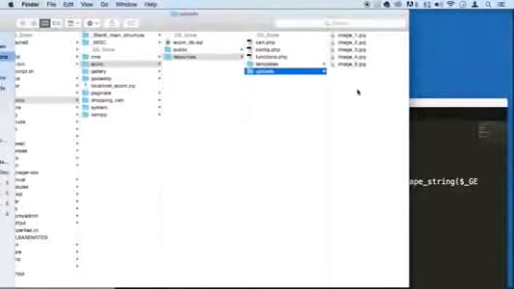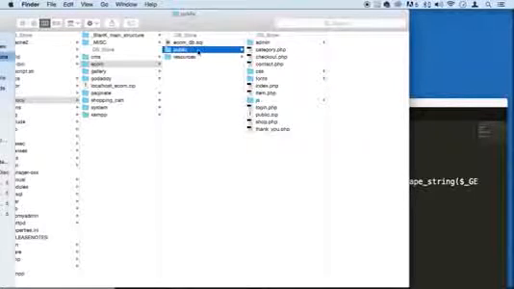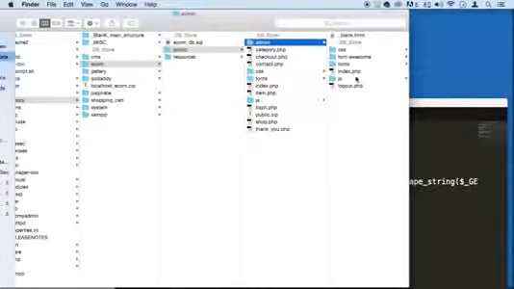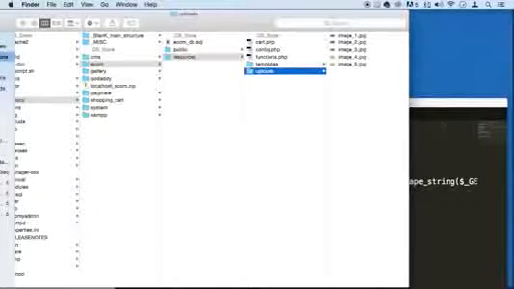You see resources right here. This is where all the images are. Remember, this file is getting included in the admin page. So if you are in admin, you're in the public directory right here. You need to go back to admin, then go back to resources and then to uploads to find that.